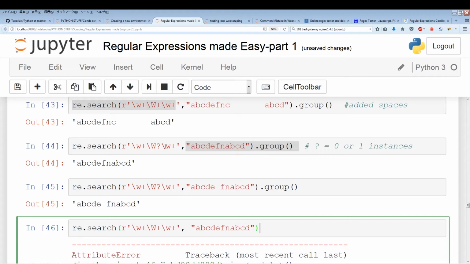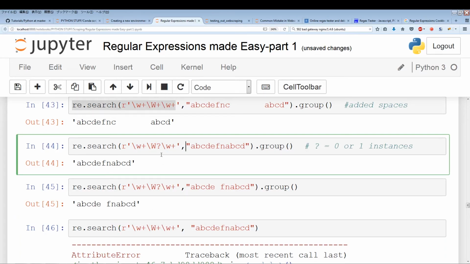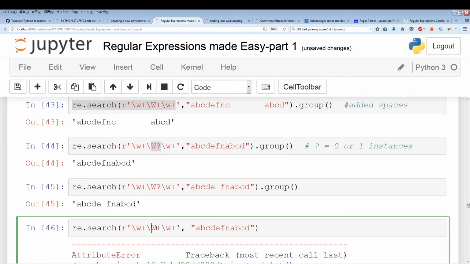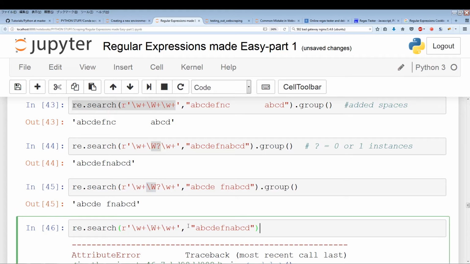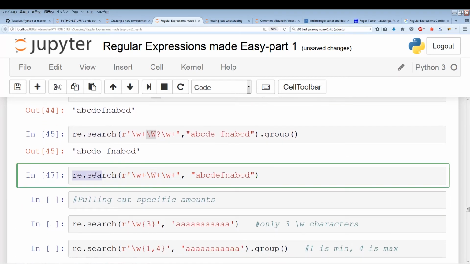So as you can see, this code works here with these two, but if we switch the quantifier to 1 or more, so remember, the regular expression is looking for a string or a portion of a string that has at least 1 or more of these. Now these were just asking for 0 or more, so it's optional. In this case, you have to have at least 1. In this string, there is no backslash uppercase W, so this will return a none. There's no object. So an empty result set.